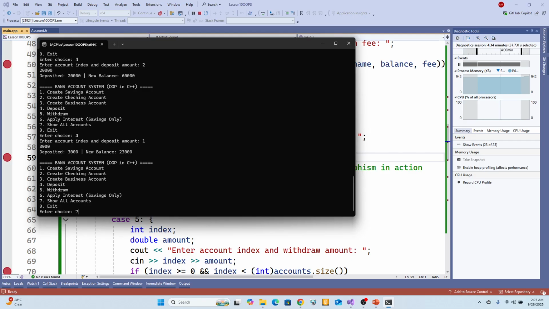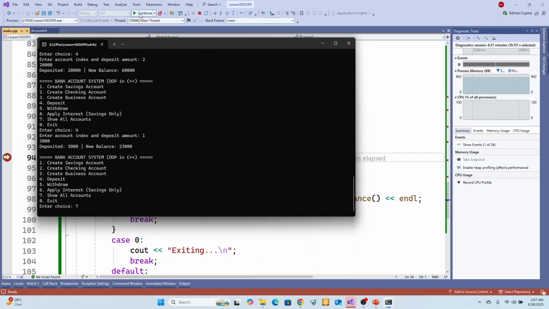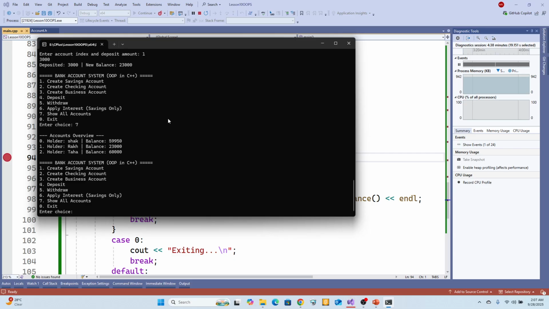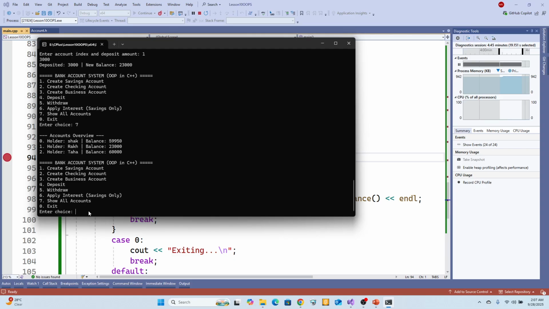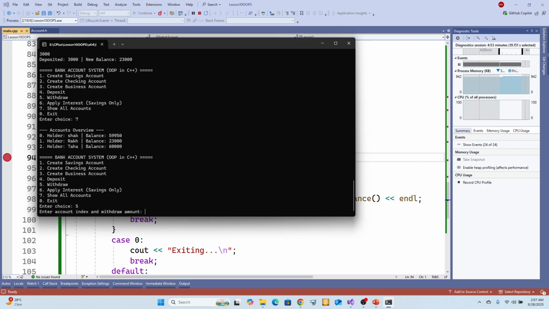Input the option 7 and enter. So system will display all account balances here. You can see here. Now we will perform the withdrawal option, and we will select and input the choice 5.